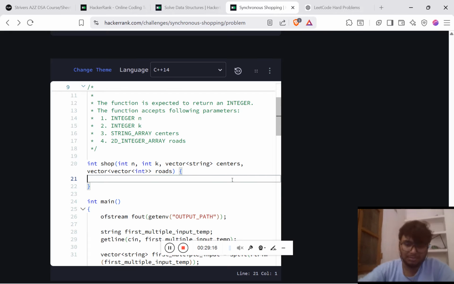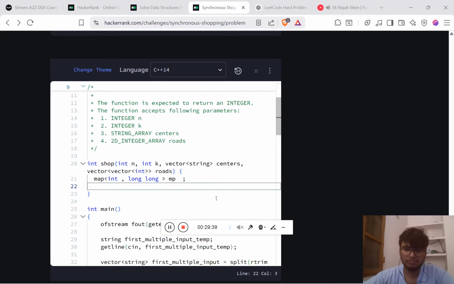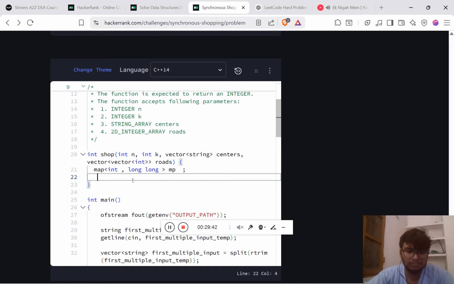So we can create something like a map, and let's say my mask will be long. I don't want any problem to be encountered midway. So let's quickly do that. We have the center side, which stands for the stones and specific integers.